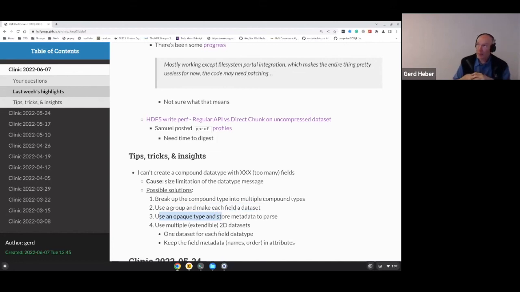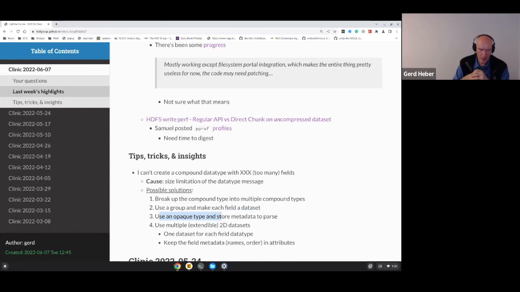Again, it's a solution. I don't see much of a downside in terms of performance other than on read if you want to selectively pick out certain fields. In this case, certainly you would have to read everything and then for each row parse out the fields that you are interested in, unless it's fixed size and you can do strided reads where you have the same offset in each field and so forth. That might speed things up a little bit. But then that goes back to the original problem. I could see a legitimate use case for these large numbers of fields only if you consumed on read all the fields for all the records that you are reading, because otherwise you would be losing performance anyway.